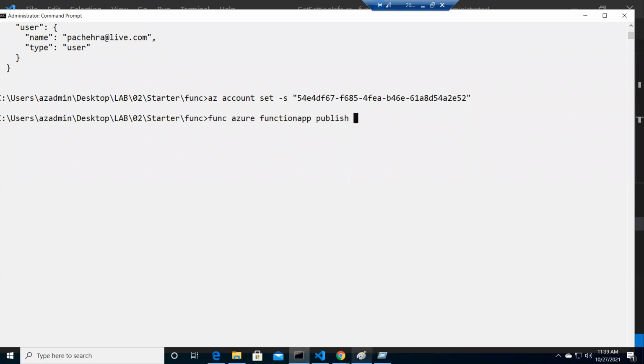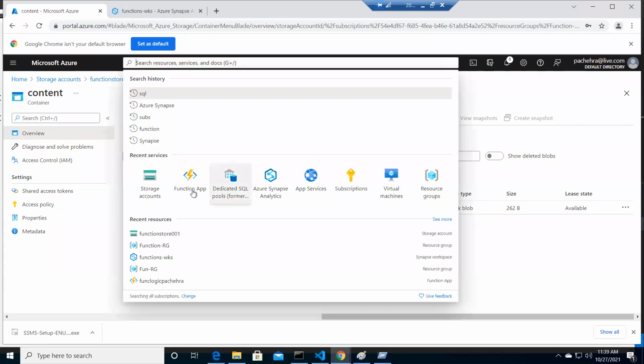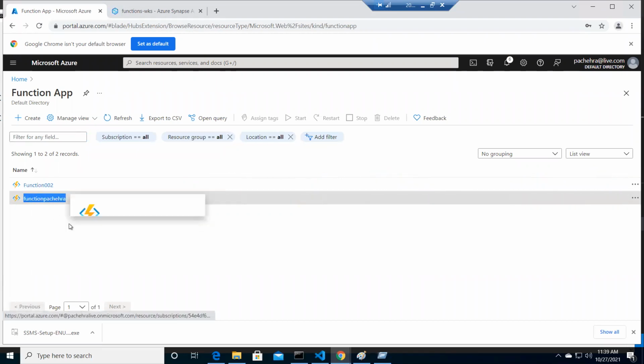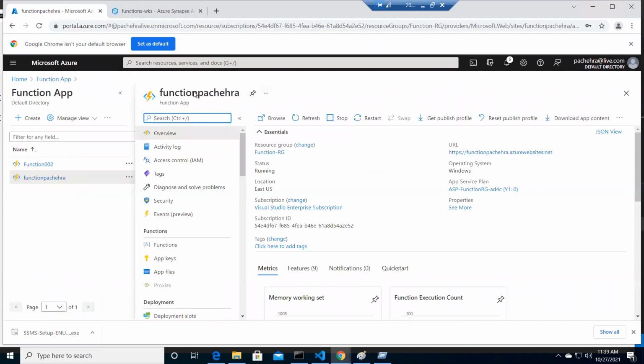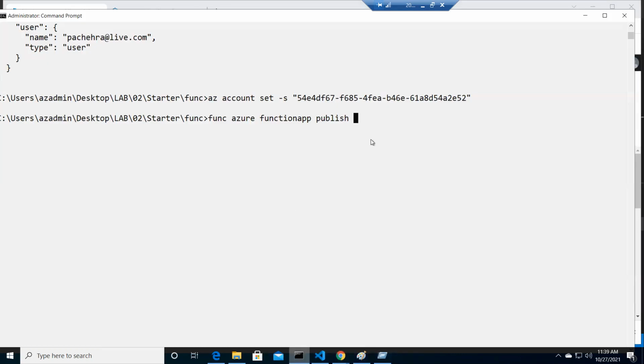And if you remember, what was the name of the function app that we created? Let me copy this if I could. Okay, go back and paste it here.